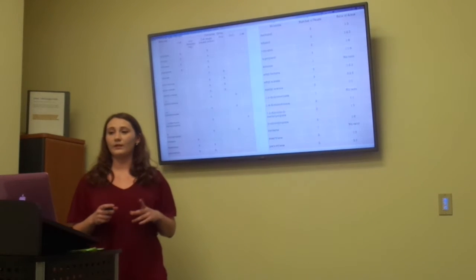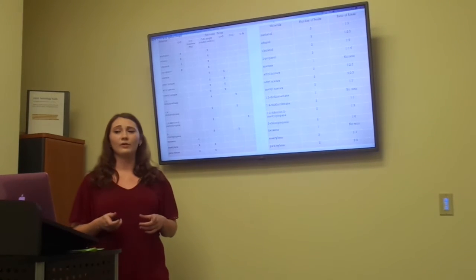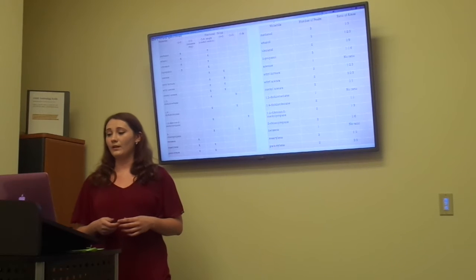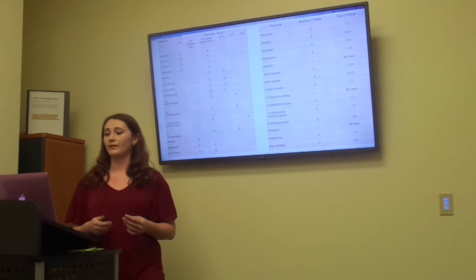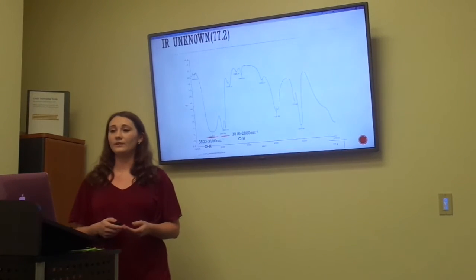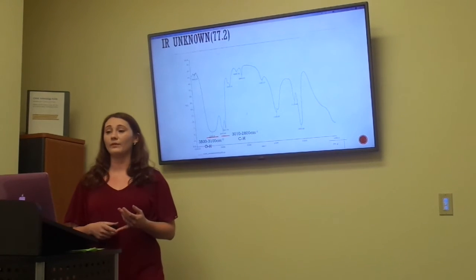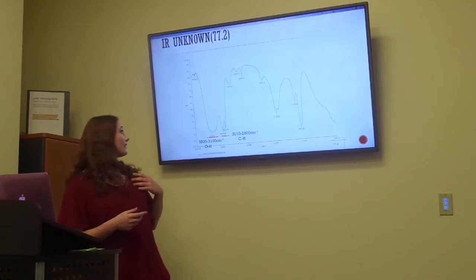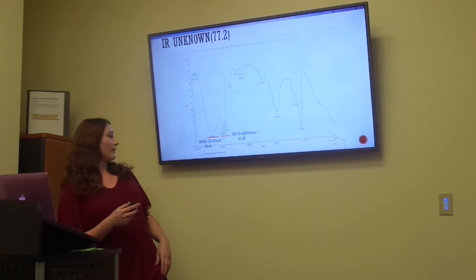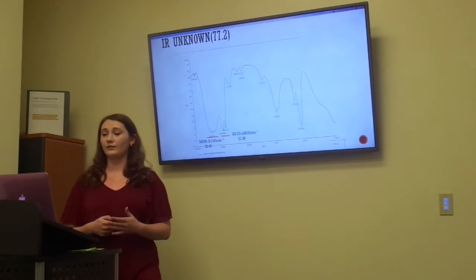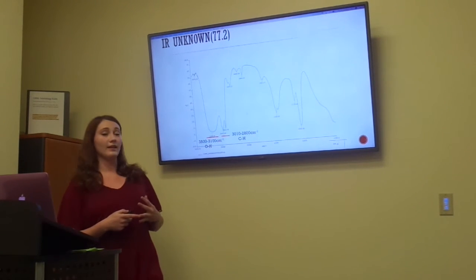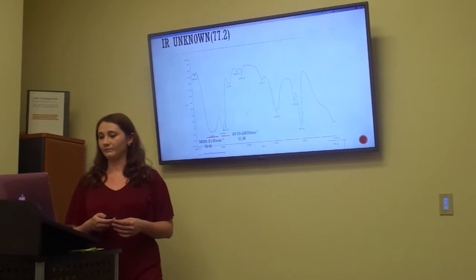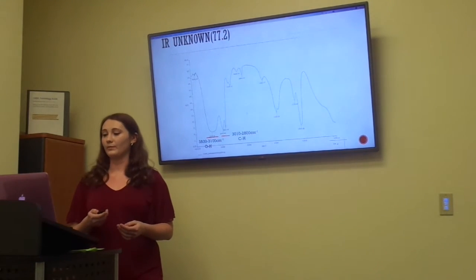So we composed a graph of all the possible compounds that could be in the water. The first one gives us the functional groups that are in each, and then the last one gives us the types of hydrogens and the ratios. This is the IR of the sample that we had from the water. You can see that there is a peak right here from 3500 to 3100, and that indicates an oxygen-hydrogen bond. And then there's another peak from 3010 to 2800, which indicates a carbon and hydrogen bond. So that means that those 2 functional groups are present.